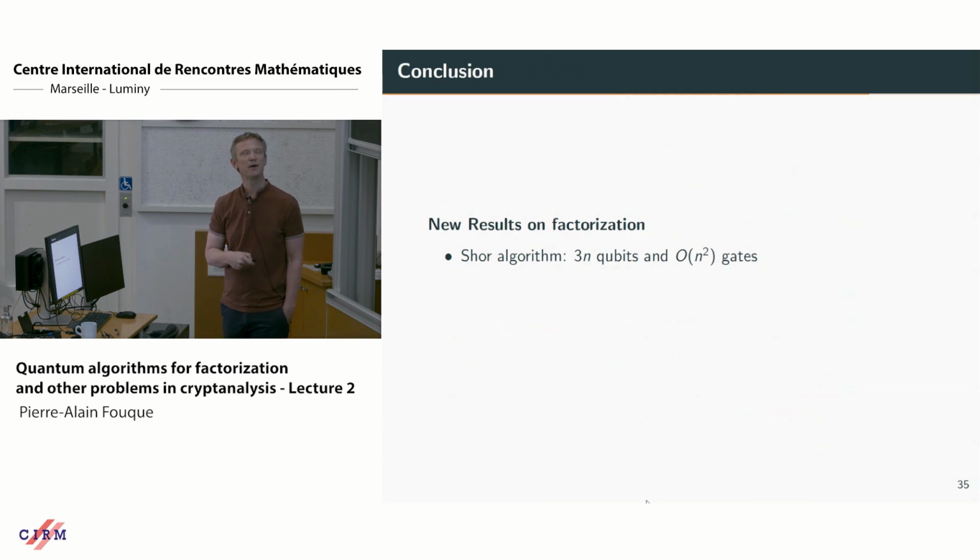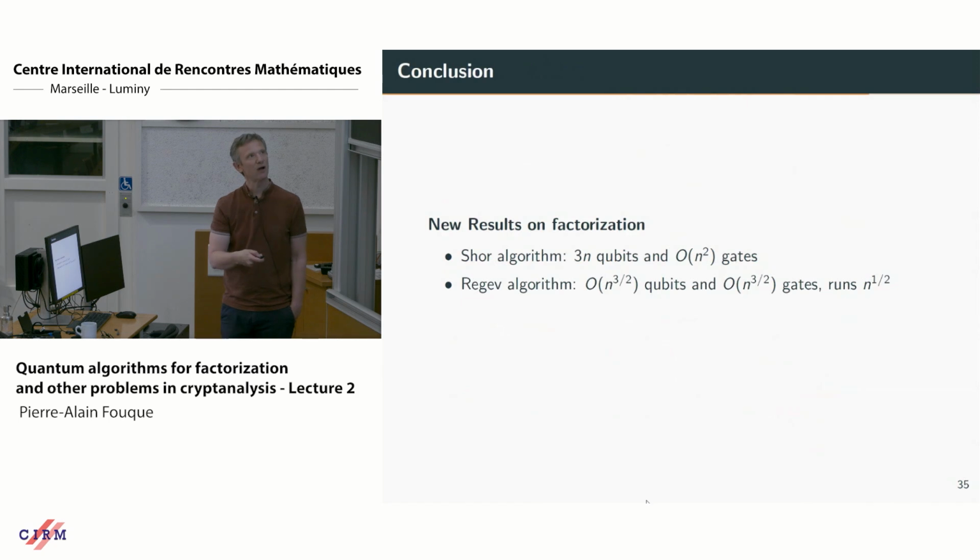This is maybe a cheating part, because the best implementation doesn't use fast multiplication. They use the schoolbook algorithm, and so the complexity is more like n to the cube. Okay, so it's a little bit cheating, but it's a complexity just to compare with the other algorithms.